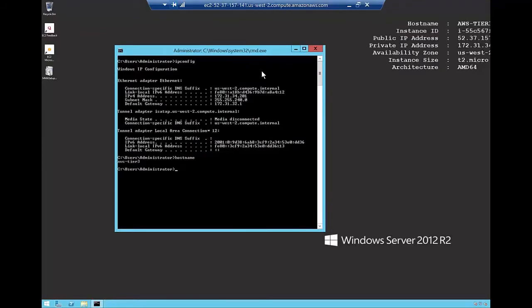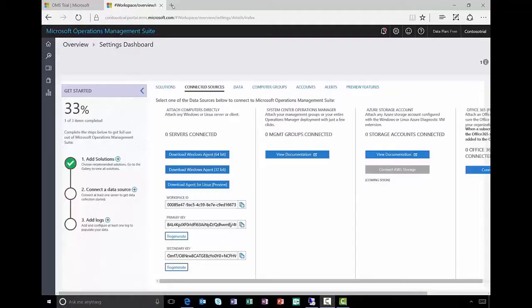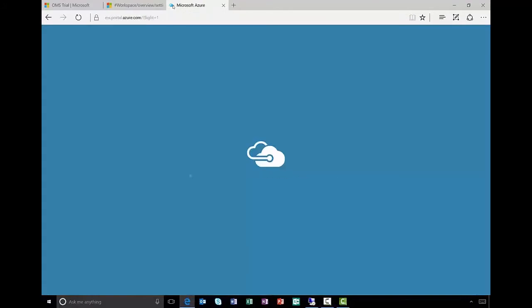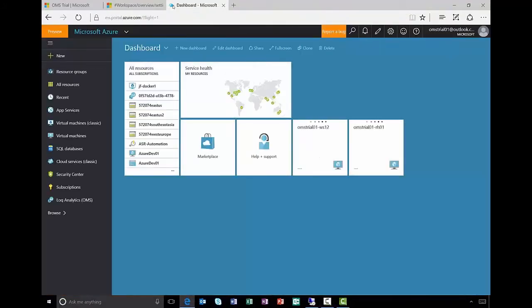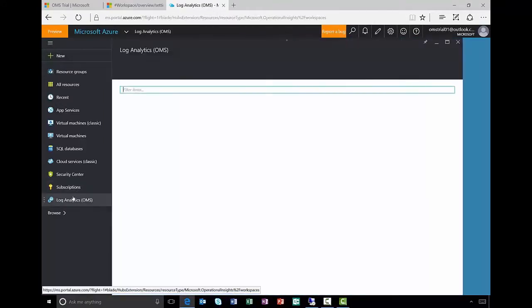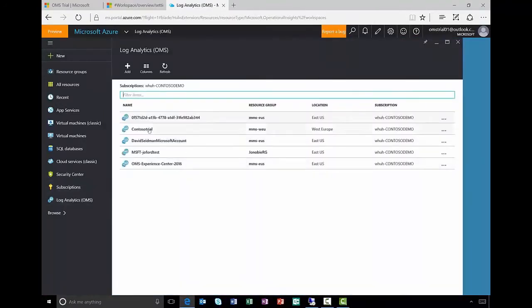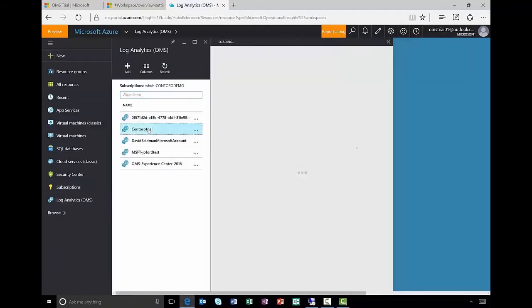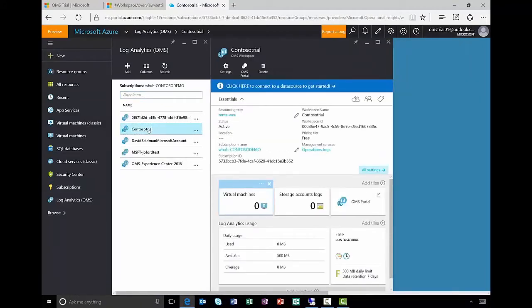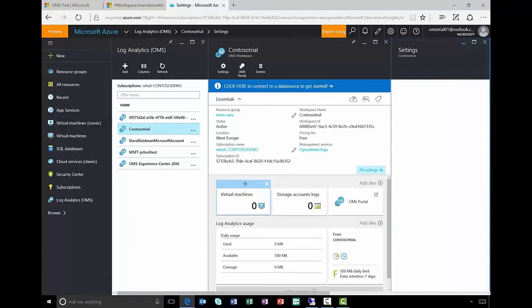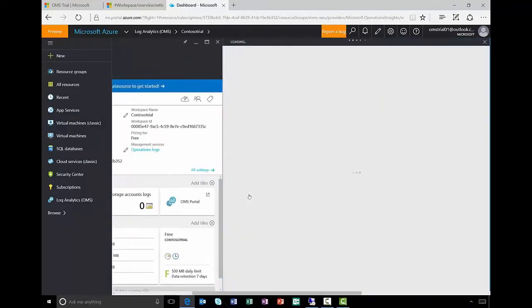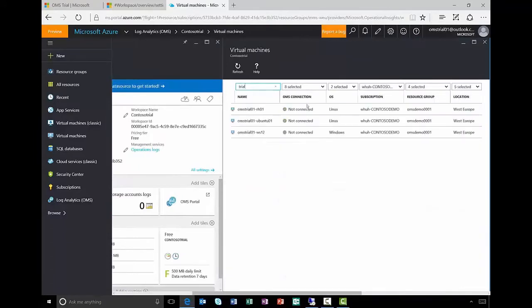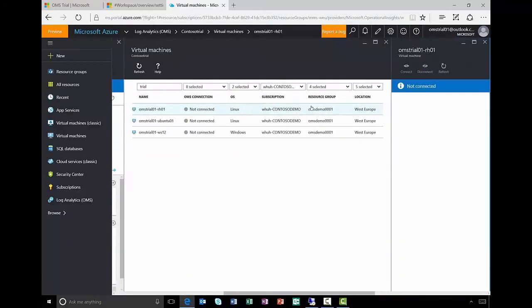Now let's connect a few instances running in Azure. We can simply enable the connection via the Azure portal. Just like the agent installation, you can leverage the Azure Command Line Interface, CLI, so you can connect multiple instances at once. Let's open the log analytics blade that we have just created. Once you hit the virtual machine tile, you'll see all the instances running in Azure. We'll link to Operations Management Suite for trial machines. We'll enable Linux and Windows with the same experience.